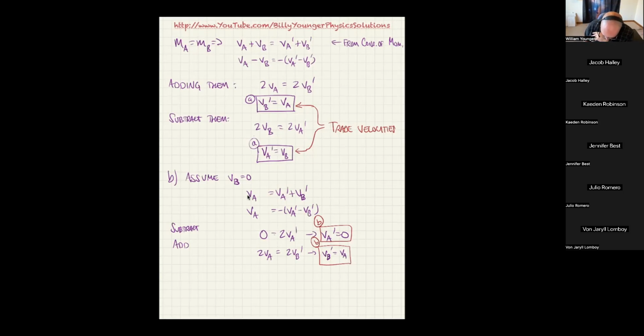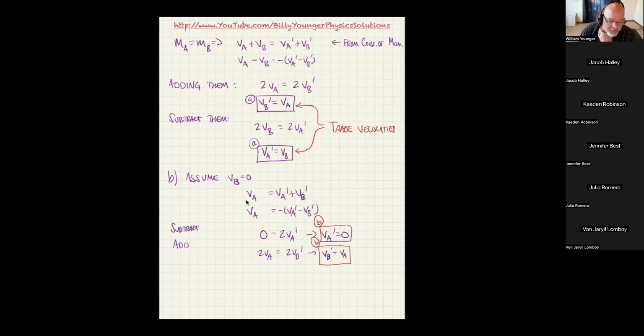Okay, so that's a nice little technique that allows you to repeatedly use that expression that we just derived, VA minus VB is equal to negative left parenthesis VA prime minus VB prime close parenthesis. That's an equation we can use over and over again. In this case, we used it with equal masses. And in example 9-8 of your book, they do it with different masses, and you can get a more general expression, which is really, really nice.